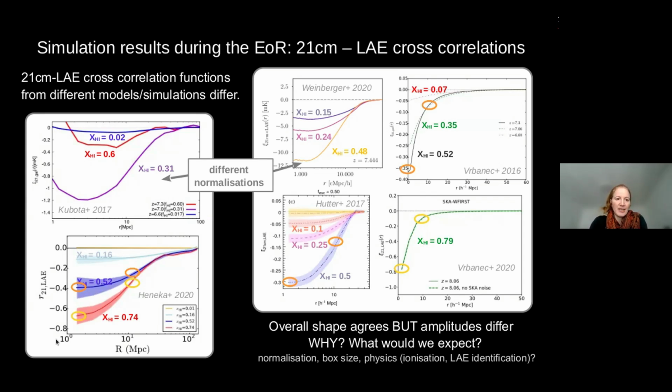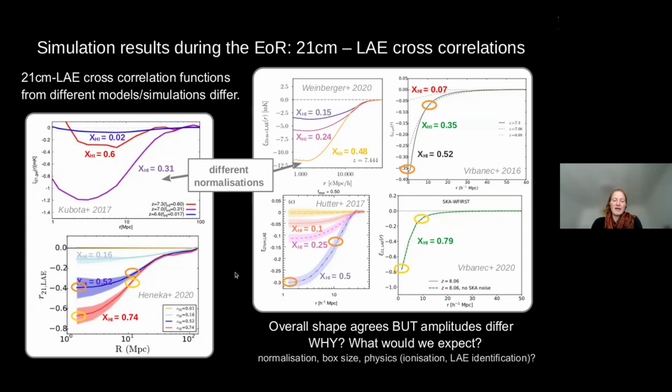And particularly if you focus, for instance, on the small scale power, we can see that there are different amplitudes, although they have a similar neutral fraction. So here we have minus 0.4, versus here we have minus 0.3 at a similar neutral IGM fraction. And so the question I was asking myself, why is that the case? What drives exactly the shape of the 21 cm Lyman alpha emitter cross correlation?